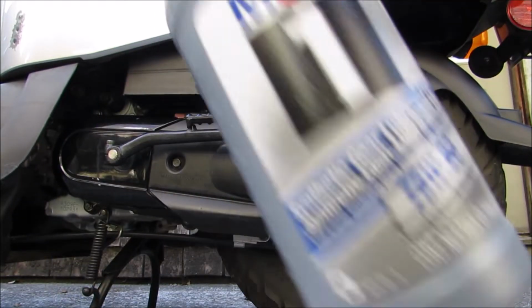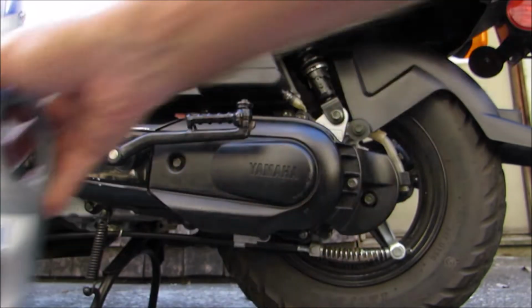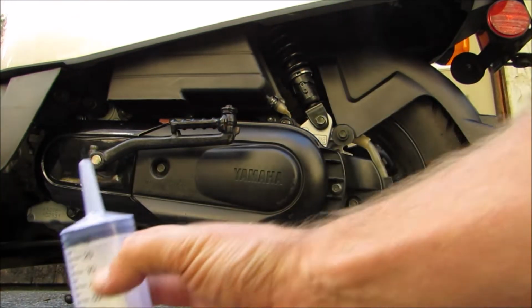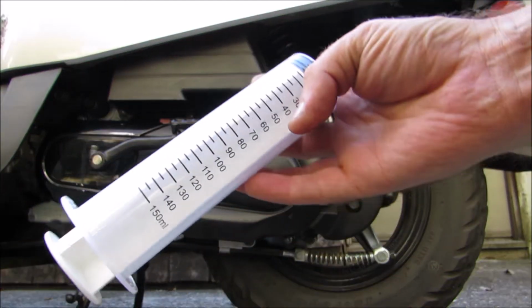This one bottle cost me like 15 bucks, but it should last me forever. I also got a disposable syringe, one-time use if you're going to actually use it for what it's supposed to be for. But basically, I'm just going to use this to put the gear oil in.